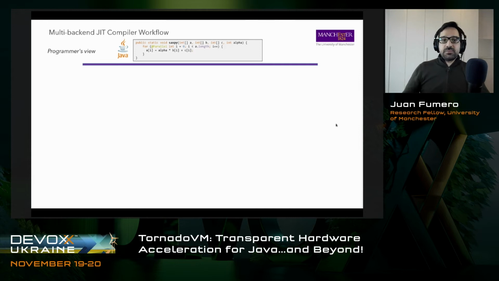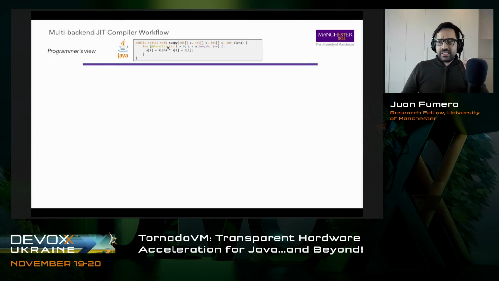And here I show you the SAXPY. It's a Java method. You pass the parameters, and there's a for loop. And in the for loop is the computation for solving SAXPY. Basically, like a vector addition, where you multiply the first value by a scalar, right? It's a typical computation for linear algebra. Very simple. So that's what the user or the developer will write. That's the developer's or programmer's view. There is one annotation called @Parallel. This is exposed, so Tornado will expose that to the user.